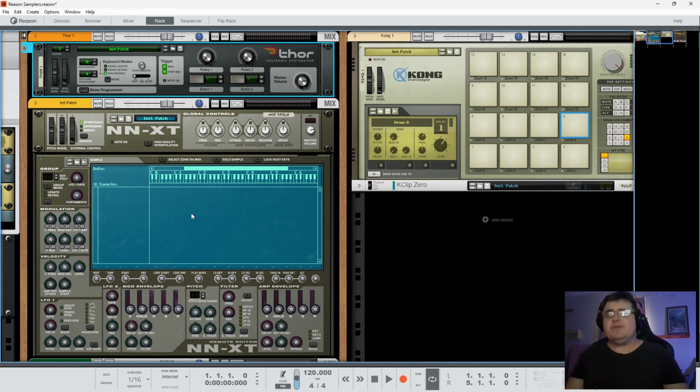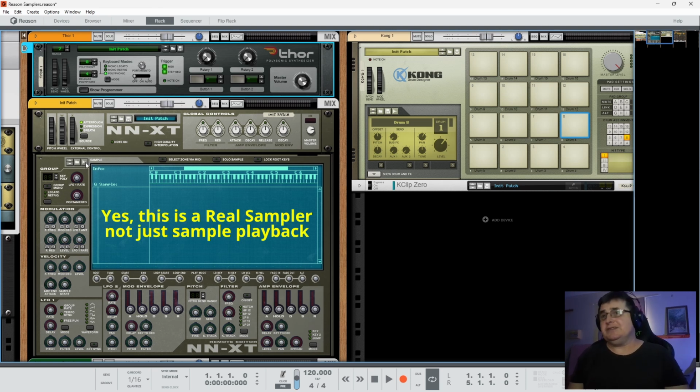So what we've got is every instrument within reason that has the ability to use samples in whatever way. And remember, last time we showed you Europa, a synth, actually being able to load and play back samples and use those samples as filter curves. So there's lots of uses of things. And of course, we showed you Kong having sample players as well. We're not going to get into them because they're a little self-evident. But every instrument and a couple of effects units have the ability to sample.